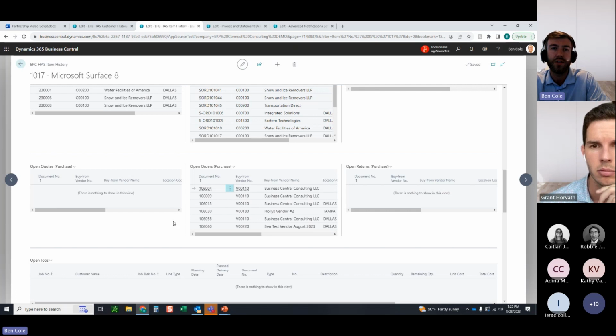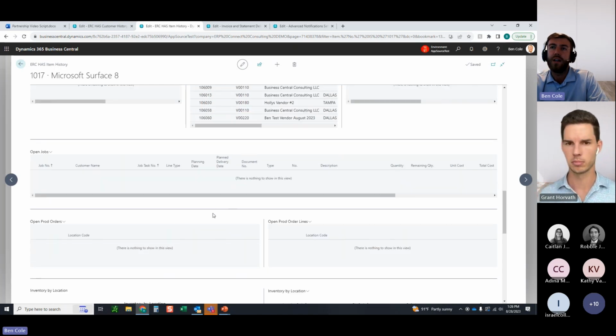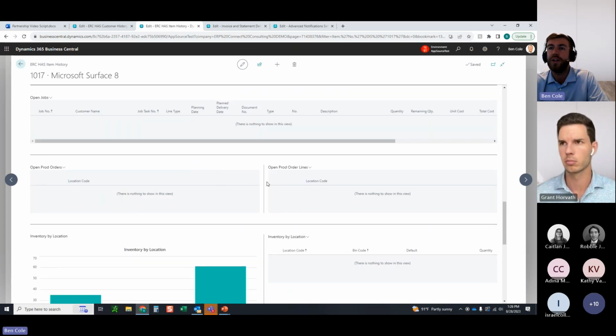So those are things that I can look into and use, again, this quantitative data in order to qualitatively look at these different data points, right? Because one of the main purposes of reporting and dashboarding isn't just to sit there and look at it. It can be pretty sometimes, right? But you're doing it to make decisions, and you're doing it to improve your business. So we try to put all of those things in here so you can quickly look at it, make decisions, and go take action on things, which we'll get into in our advanced notifications, as one of the huge benefits of using advanced notifications is that real-time notification feedback and acting on those things that you need to act on. If you're using jobs or production orders, those will also appear here.